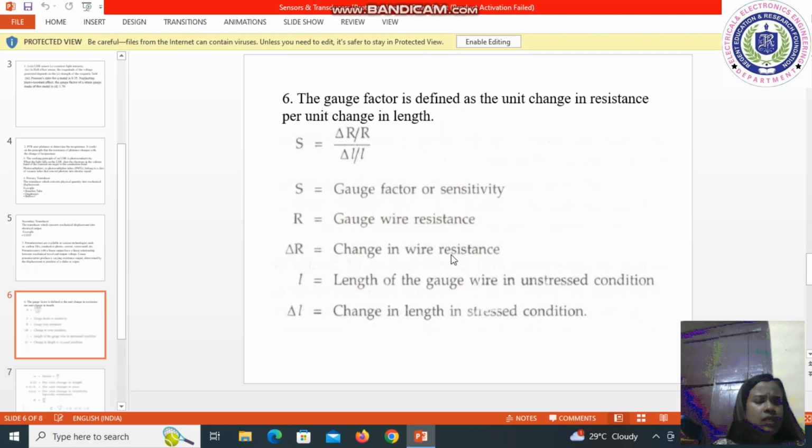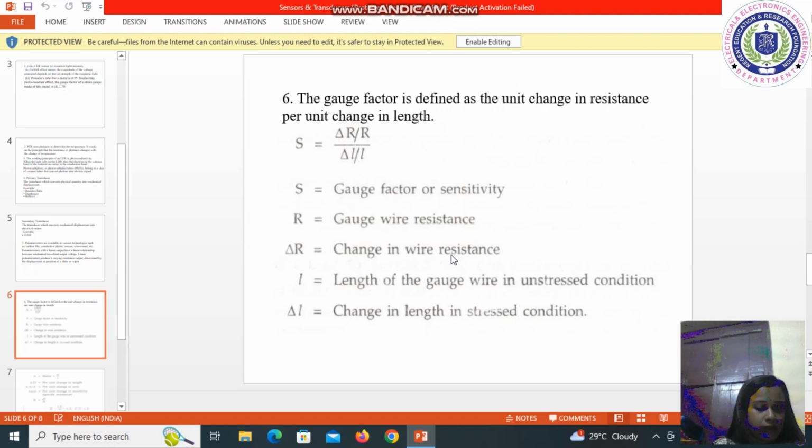Now consider that the resistance wire is under tensile stress and it is deformed. Here sigma is the stress, del L by L is the per unit change in length, del A by A is the per unit change in area, A for area, and del rho by rho is the per unit change in resistivity, that is specific resistance. And we already know that resistance R is equal to rho L by A, which changes to R plus delta R because of change in length and cross-sectional area.